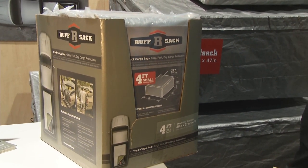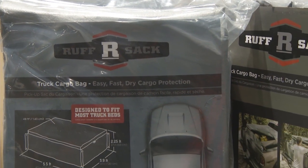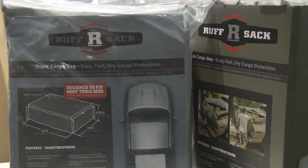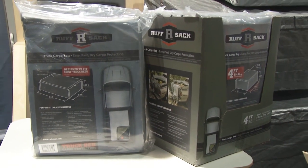You don't have to put it in the back of your truck — you can use it anywhere to keep everything inside nice. Friends have used them just outside for inclement weather to secure stuff. If you've got a new truck and don't want a tonneau cover, this is something you can use when traveling in bad weather. It's designed to keep the rain, snow, sleet, and dust out of the bag. I don't want to put my clothes in the back of my truck, haul them down the interstate and have it rain on them. Rough Sack — be sure to check them out.